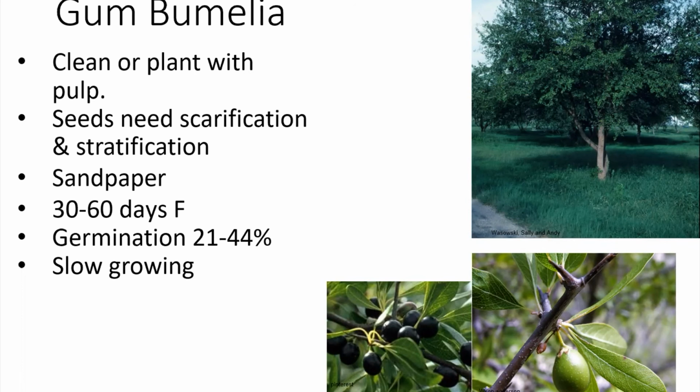Try and grow some. The seeds need both scarification and stratification, but one plus is that you don't necessarily have to clean the seed ahead of time. Yay! Which is good because once that pulp dries on there, it is really hard to get off. You had to soak it. They're slow growing. Germination isn't going to be too great, but it is a tree that I would think would be worth trying to propagate.